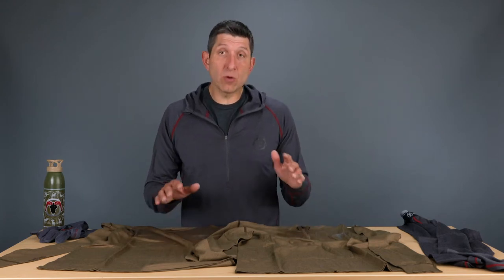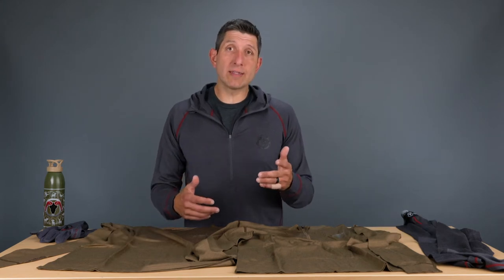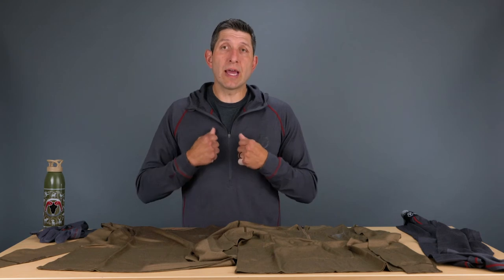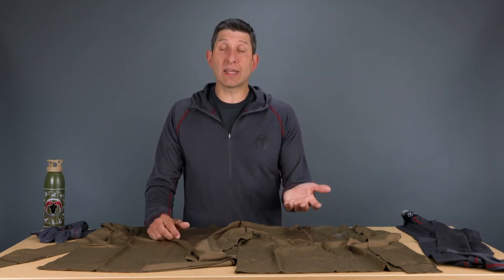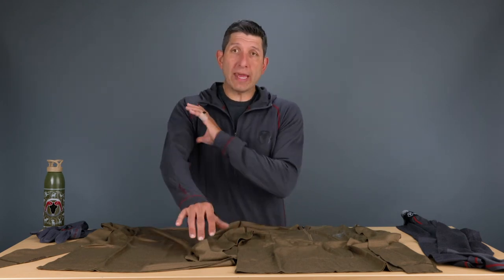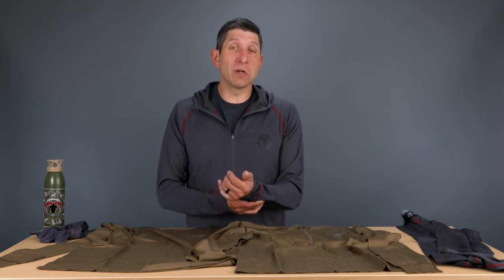One of the advantages of using a merino wool base layer like the mid-weight layers on your hunts is that you're going to sweat — there's no way around it if you're hiking. But the merino wool will actually pull that moisture away from the body and absorb it, and it does dry fairly well — not quite as fast as a synthetic, just so you know. And if you sweat profusely or get really wet, you are going to smell a little bit like a sheep.